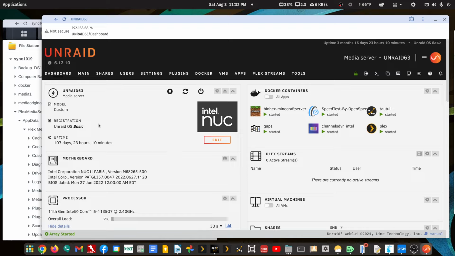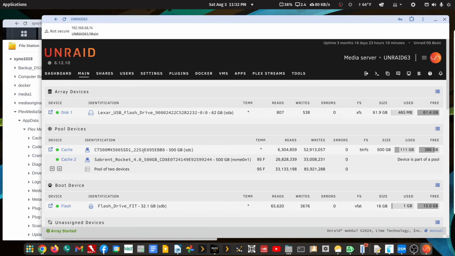So anyway, that's why I run Plex Server on another device, and Unraid makes it easy because I can create a RAID 1 cache pool with 2 500 gigabyte drives that are dissimilar. My NUC has the one NVMe slot and the one SATA SSD port, and I'd have to have 2 of each in order to create a hardware RAID through the BIOS. and I can create a software RAID that Unraid simply calls a cache pool. It is permanent storage. We think a cache is temporary, but it's not with Unraid.